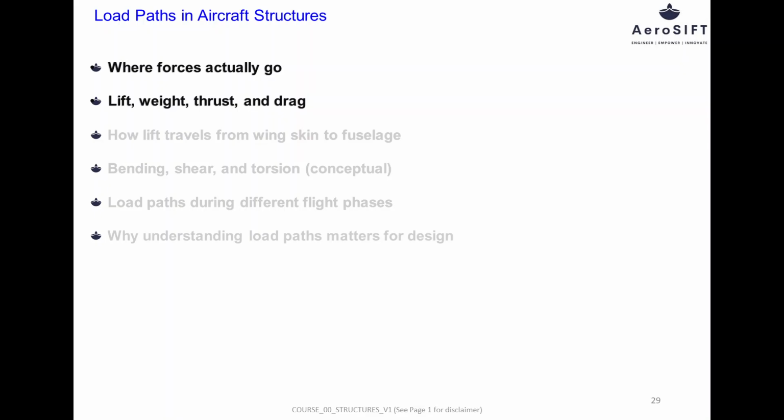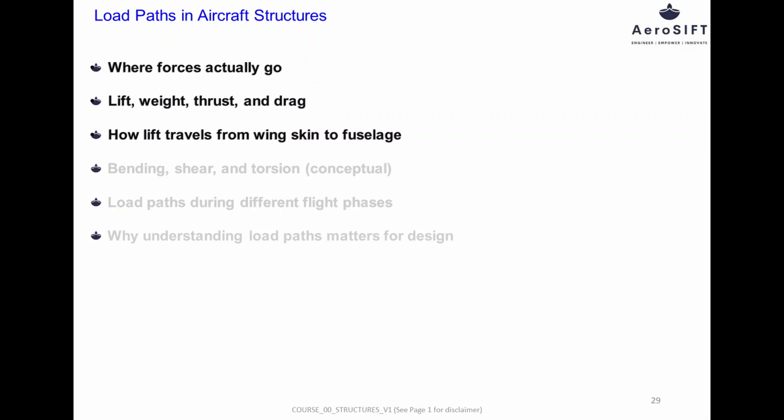These forces create aerodynamic loads that vary continuously with speed, angle of attack, maneuvering, and turbulence. Wings, tail surfaces, and control surfaces are primarily designed around these aerodynamic loads, which form the baseline design loads for aircraft structures. Lift does not act at a single point. It is distributed over the wing surface.